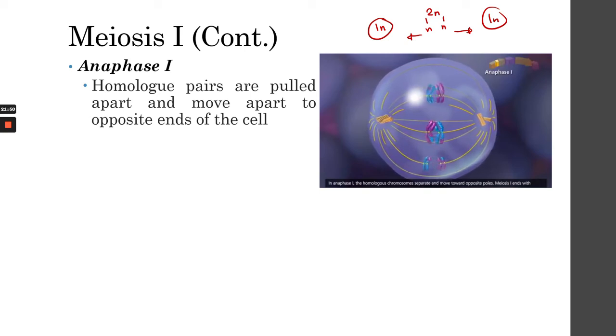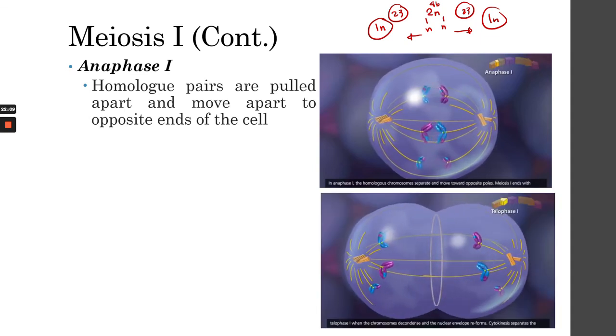Okay, so that one set of chromosomes already goes on this side. So we have 46 originally, and that 46 is lined up. So 23 is already coming on this side, and the 23 is already going on the other side. So that's what's happening in anaphase 1.